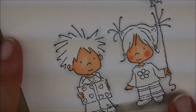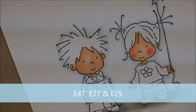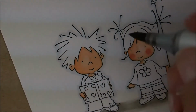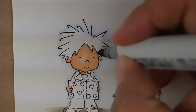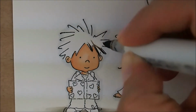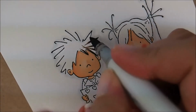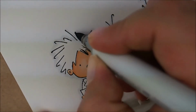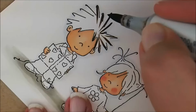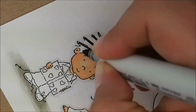So next, let's work on Milo's hair. And for that, we're going to use E47, E27, and E25. And then let's start with E47. And he doesn't really have any part or anything in there, and I left it that way. So what I did is I'm going to just take each one of these little streaks, little spazzy looking pokey things he's got on his hair, and I'm just going to go like this. And let's do this one. And I tried to make my lines go in the direction that the lines were going. So like this one, we're going to kind of go like this.